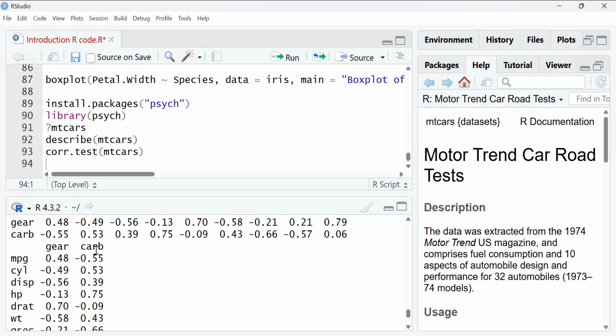Correlation between MPG and carburetor is negative, medium correlation. So you can examine all these different correlations in this correlation matrix. So that will conclude this introduction to R video.